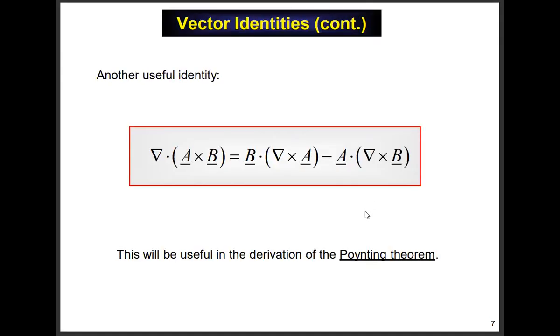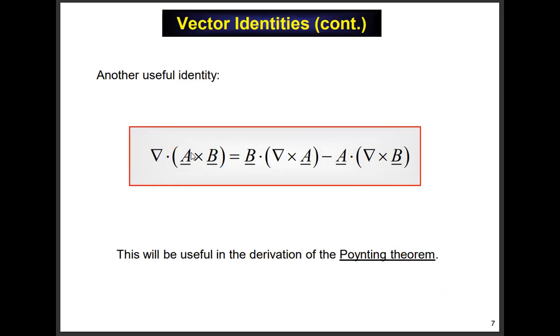Here's another identity. It looks kind of messy. Why in the heck would we need this? Well, just take my word for it. In notes 5, when you do the Poynting vector, the Poynting theorem, this will become instrumental in the development of the Poynting vector that we just talked about. I said the Poynting vector is the power flow vector, right? Where does it come from, though? Well, it comes from Maxwell's equations after doing a little bit of vector calculus. And this is going to be one instrumental identity that we need in notes 5 to do that. But anyway, for right now, just consider it to be an identity.